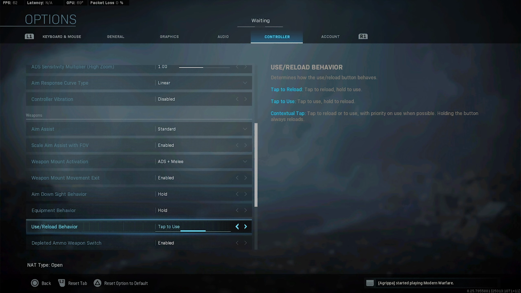Auto move forward, I have that on disabled, but auto sprint, I use automatic tactical sprint. It just helps you move quicker. And it can help you get out of sticky situations, whether you are just playing multiplayer pubs or Warzone.